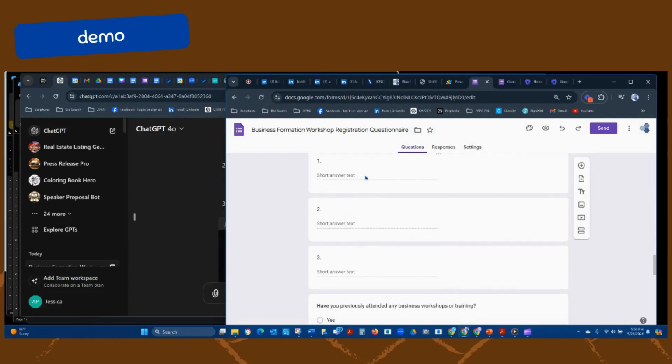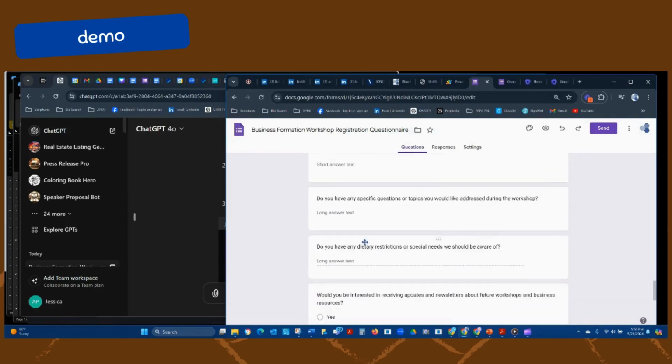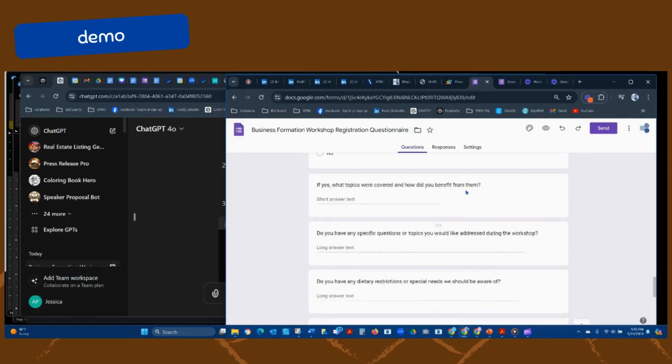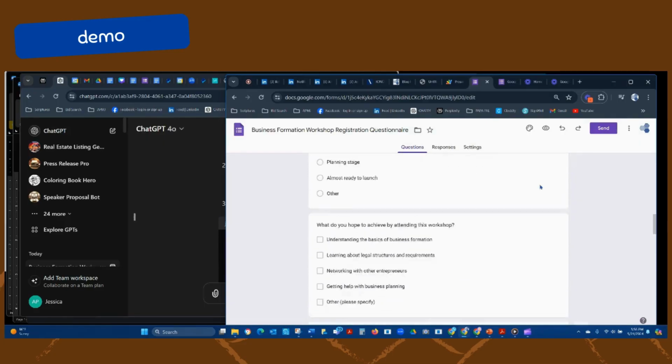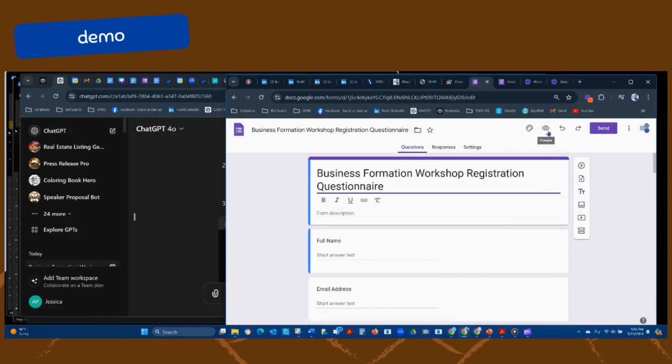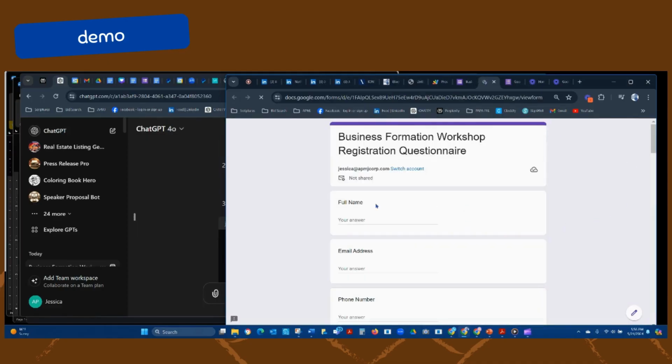It gave you the option for your short answer. And as always, to view what the form would look like when an attendee is completing it, you click the little eye, and this is what it looks like. How beautiful is that?